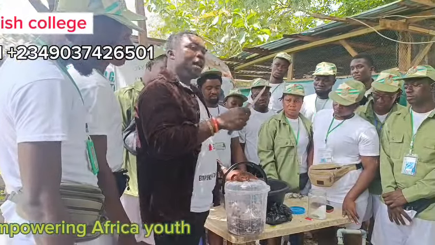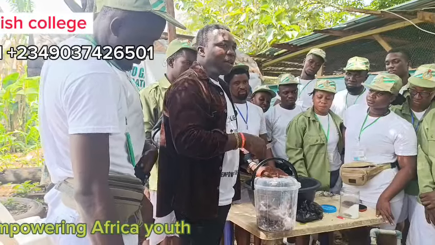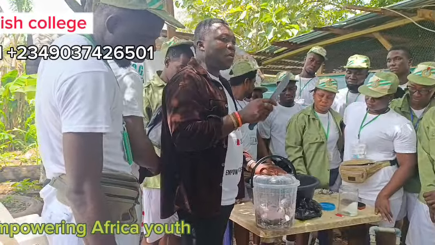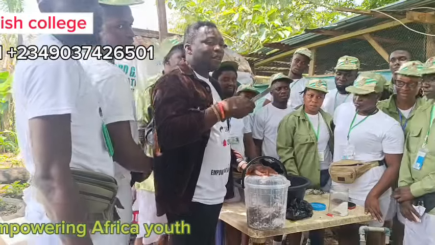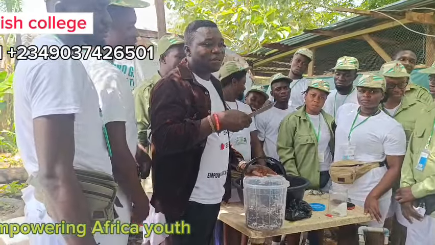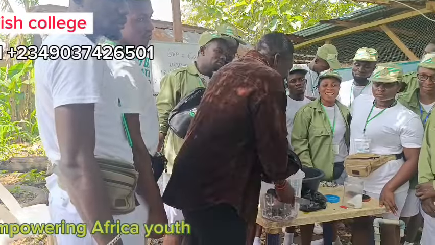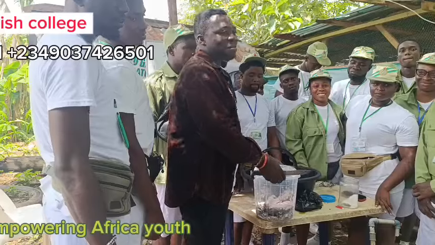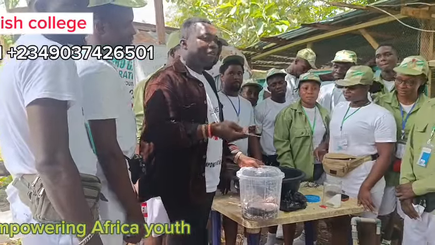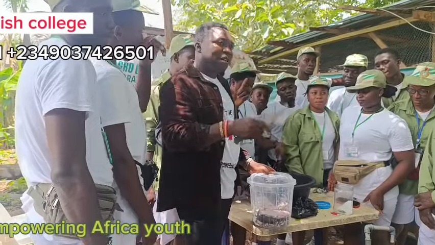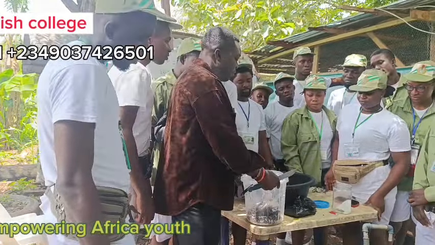One of the advantages of using salt to kill the fish is not just because we want to kill the fish like that. The salt will help to bring out the slime of the fish, and that slime is a defensive mechanism that the fish inherit, or God gave the fish naturally. That slime helps to trap bacteria and germs. So you have to wash them off, because if you don't wash them properly, it is going to affect the taste of the fish. So we actually took time to explain in detail to the youth.